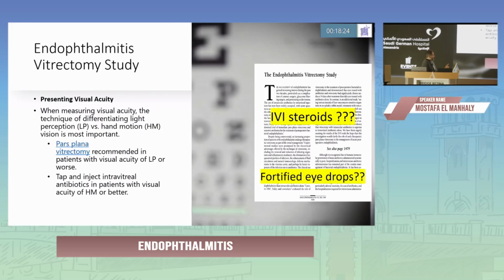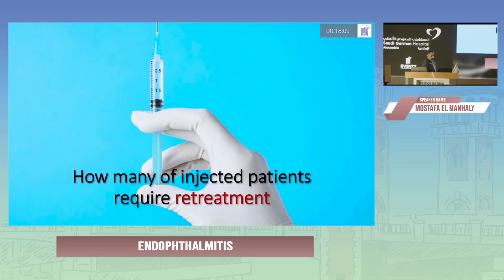Okay, Dr. Suka, please. One, I use the fortified eye drops. Maybe not using it can work, but I have to feel that I'm giving the drug. But I never inject steroids inside the eye. Never. Because I might need to stop it tomorrow, so I have to give something that when I decide to stop, I stop.